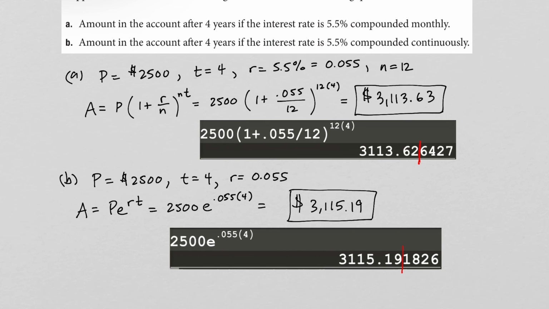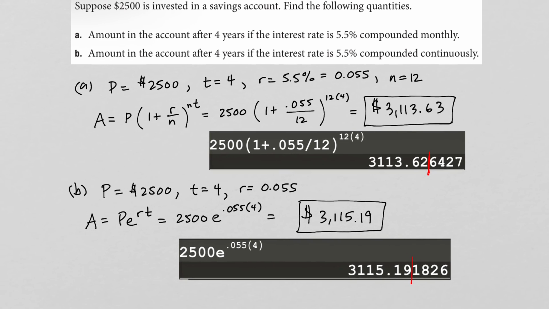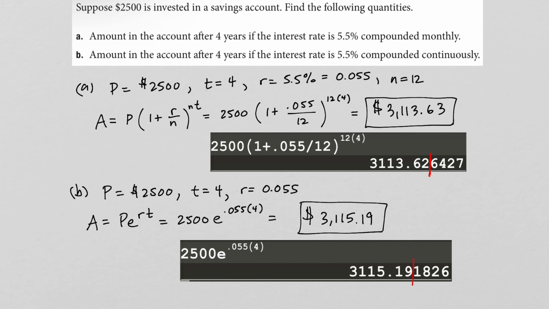Well, the point is that when you're putting money into a bank and it's compounding a certain number of times per year, you can often get a reasonable approximation to the amount that's going to be in that account by just using this simpler formula. So that's the takeaway here. Now, as you're doing your homework, make sure you pay attention because they're going to want you to give precise values for these things.